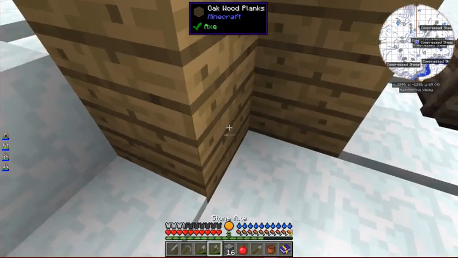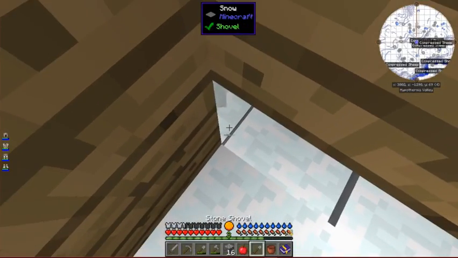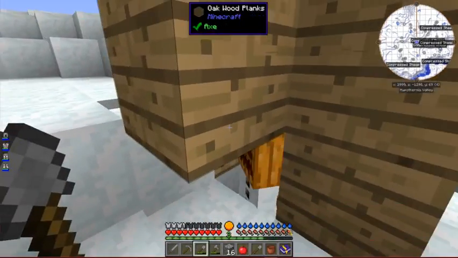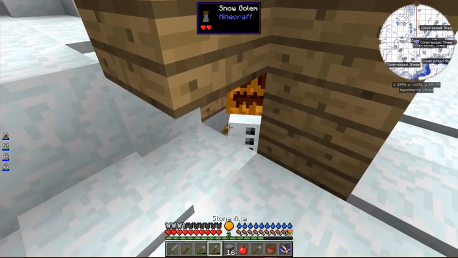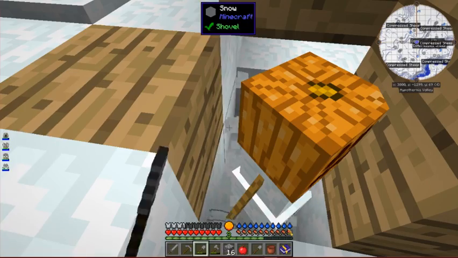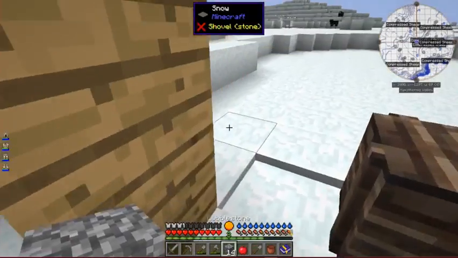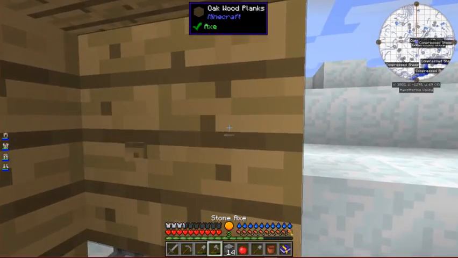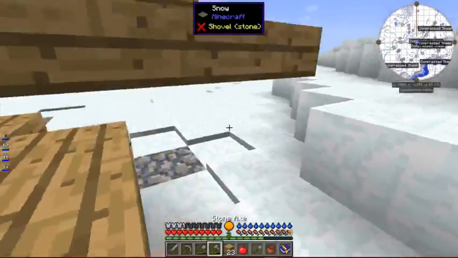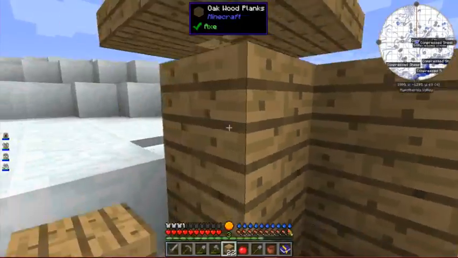Snowman's really not cooperating now, is it? I just dug a hole up beneath it. Damn it. I just made this situation worse on myself. I'm gonna make cobblestone since that's gonna be a bit harder to mine through than wood and of course snow. Now all I needed to do is just move.